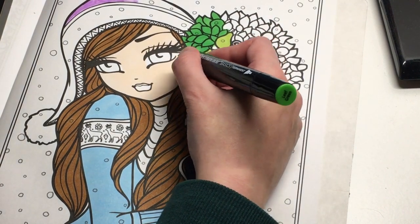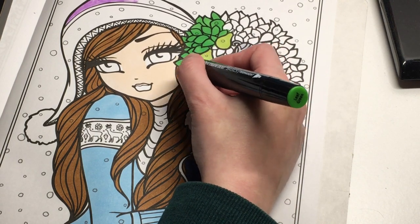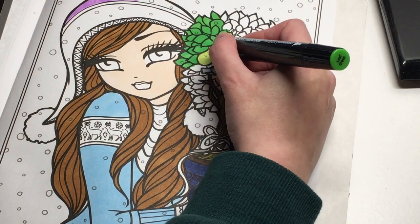Gosh, I feel the screen is really bright against these pears, but oh well. What can I do? It was the only sort of green I had that was kind of lightish.